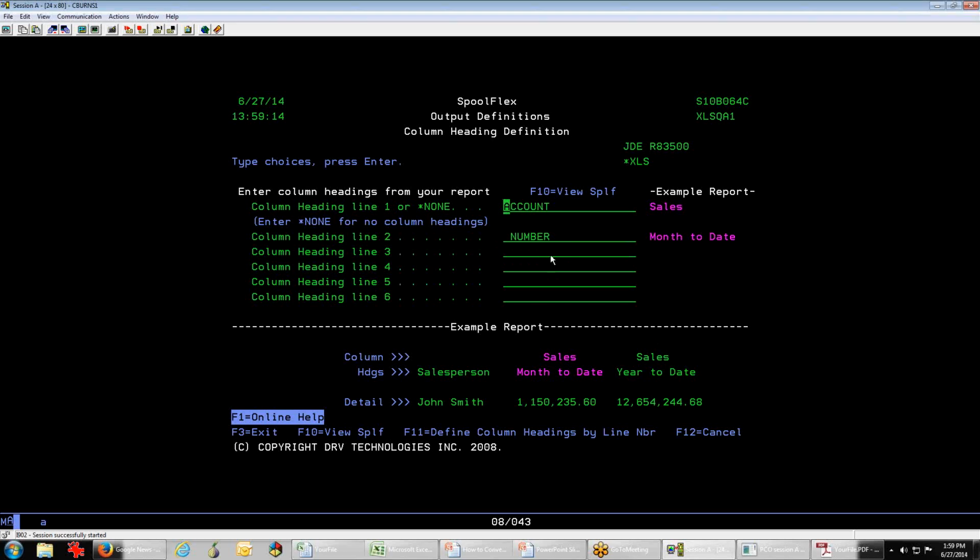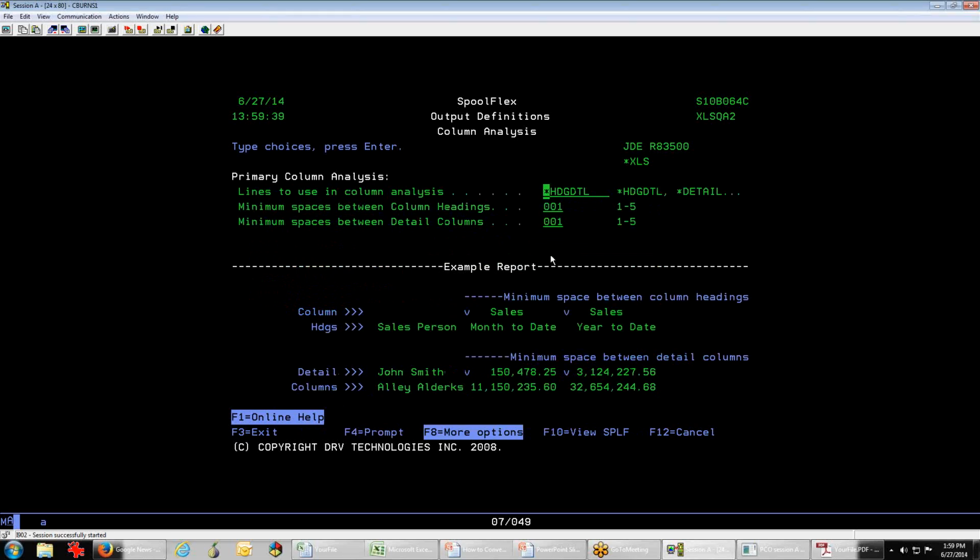Big deal. What does that matter? Again, we can exclude column headings if you want. Sometimes the column heading is repeated throughout a 300-page report. Well, you don't want that. So our software can exclude that, which is a very powerful feature which some other solutions don't support very well.